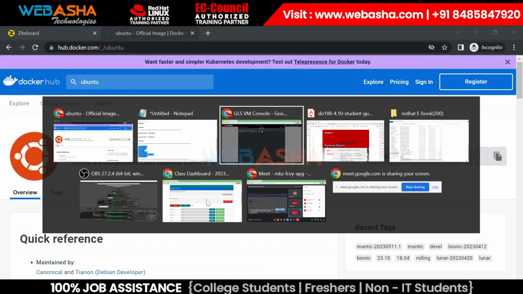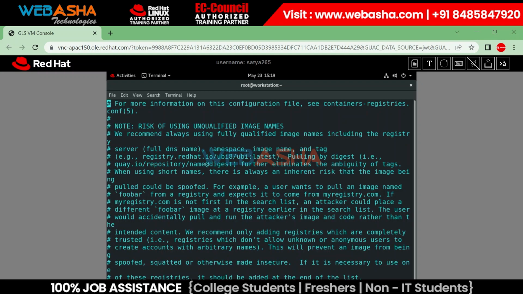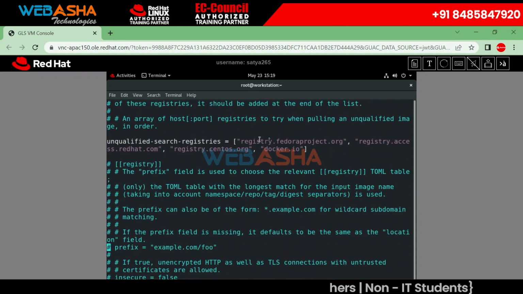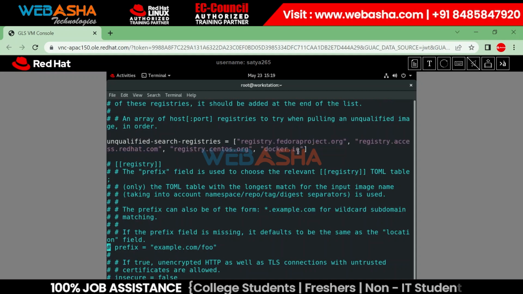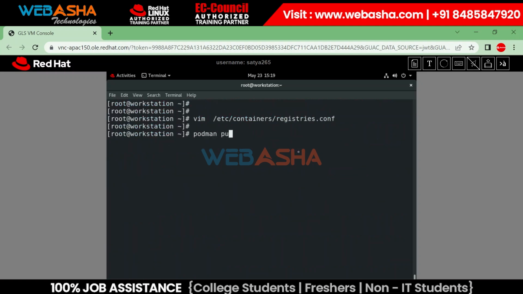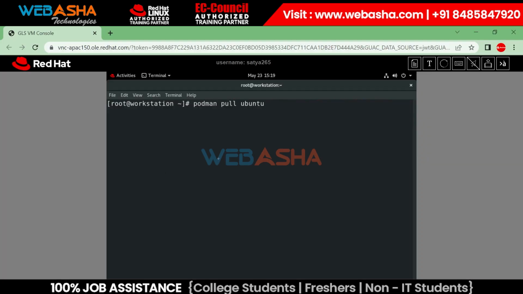If you want to change that, how can we do it? Once you install the package, we get this config file. When we install the Docker or Podman package, we get this configuration file inside this node. Inside this config file it is mentioned from where you can pull the container images. So when we run podman pull ubuntu, it will automatically search where it is available and download accordingly.